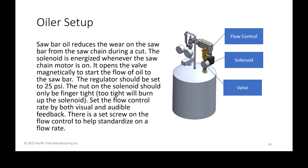I wanted to point out there is a set screw on that flow control. So if you have problems with operators changing it or messing around, once you figure it out, just go ahead and use that little Allen head to set the set screw so that nobody can tinker with the flow control.